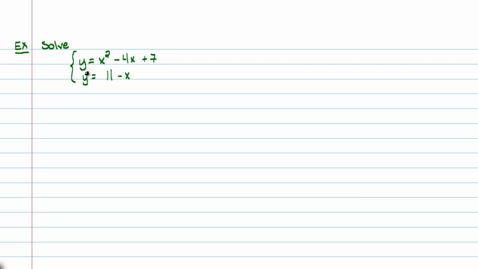For our first example, we'll take a look at this system. Notice that the bottom equation here is actually linear. Both powers on both variables are 1, whereas the top equation is quadratic. So this is not a system of linear equations, it's a system of equations where one happens to be quadratic. And that's why we call this a nonlinear system.